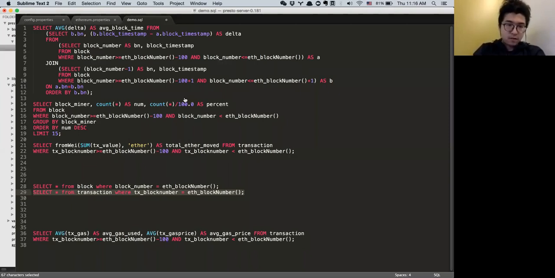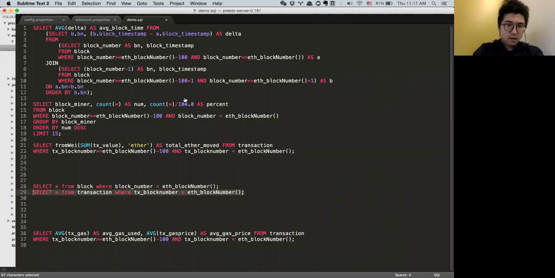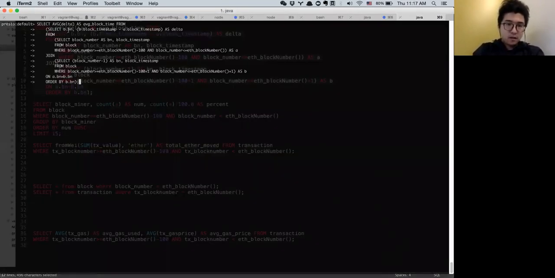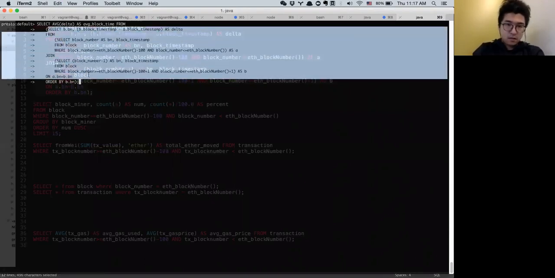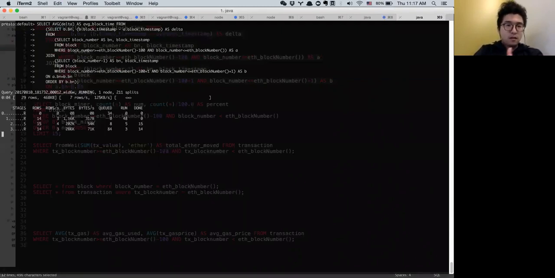This is one typical use case. If I want to know the average block time in the last 100 blocks, I can issue this query. It first gets the block time by subtracting this block's timestamp from the next block's timestamp, and then selects the average of all these times.